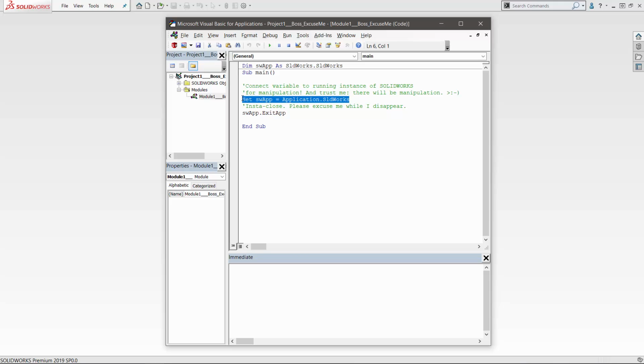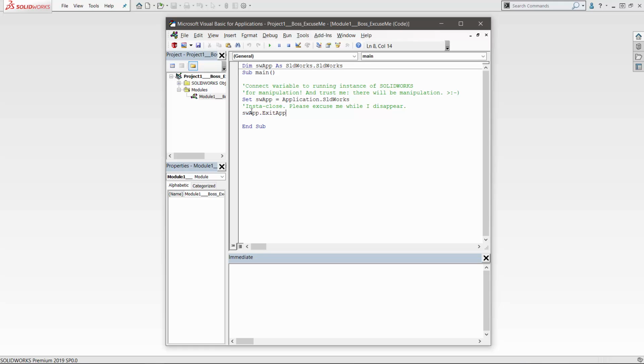But this is another thing. Basically, this dual pairing of this line and this line, if you look at other macros, you're going to see that almost every time you're working with a macro that's controlling the running instance of the SolidWorks interface. You can think of it as that hooks into this running instance, the instance I have in the background in this case. And then once we have control of that, that pretty much gives power to this SWApp variable to where you can then close the app using its commands.